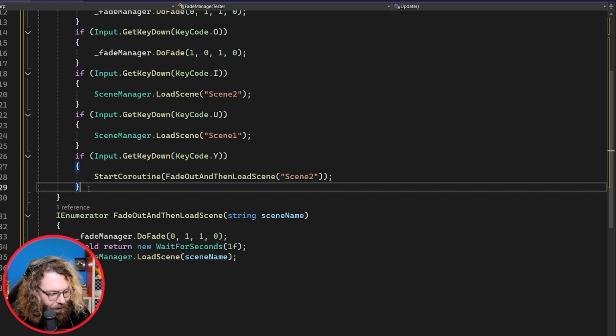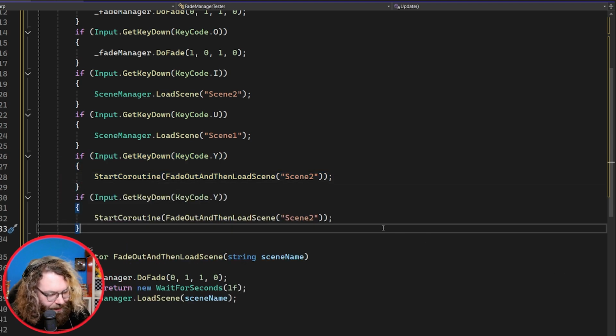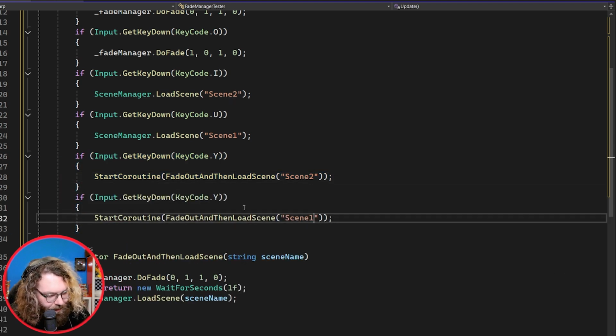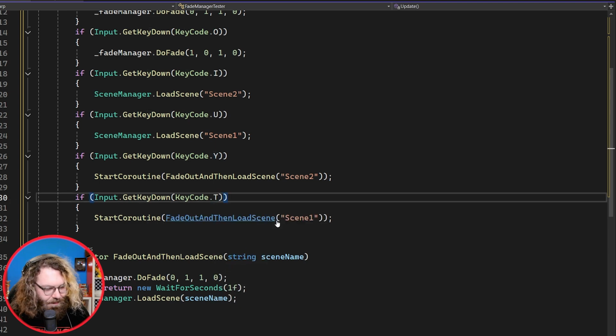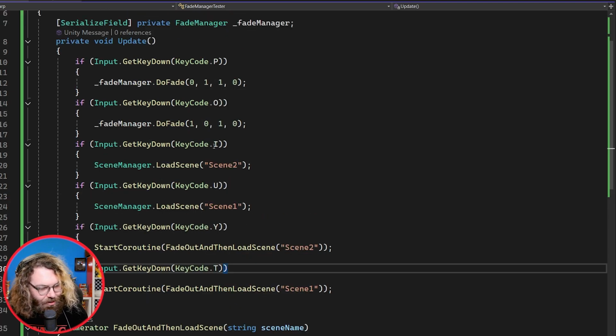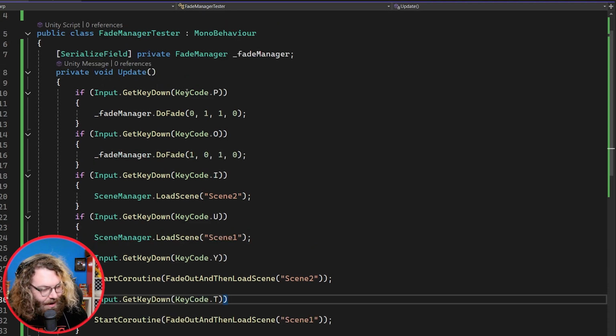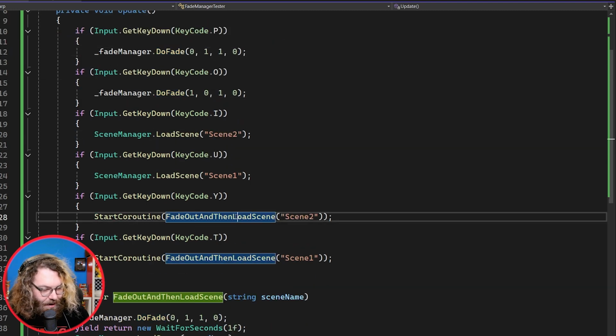We might as well do another one here with the same thing, but we'll load scene 1. And this will be T. So this now will allow us to test and make sure everything's working. And these are the code lines that you would use in your existing code in order to trigger a fade and also to fade out and then load a different level in your game. So save that.